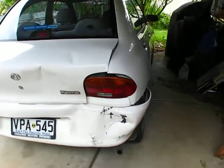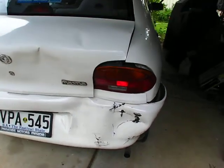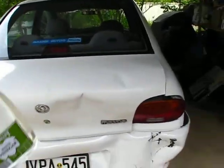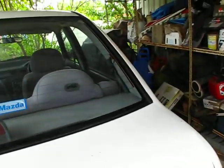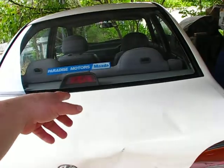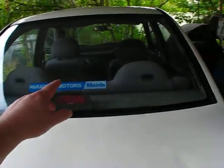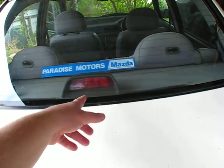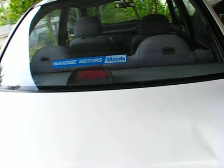There's one thing I haven't checked, the lights, so maybe I'll have to check the lights. To make sure they work, and the brake light, because what I was saying before is this: when you put a brick on the brake, the light comes on and the indicators work, but when you had the indicator and the brake on, the brake light didn't come on. So I was in the middle of the intersection and this light wasn't on, so they assumed that I didn't have my foot on the brake or I hadn't come to a stop.